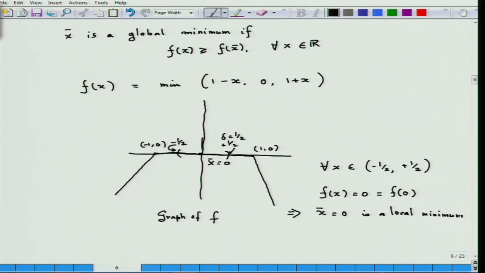But beware, if you look at the function very carefully, you realize that at the point x bar equal to 0, the function has the maximum value 0 because the function is non-positive throughout. So on the other hand, x bar is a global maximum. So a global maximum can be a local minimum, or a local minimum can be a global maximum. This is an anomaly which optimizers needed to remove. So the question is how to remove this.